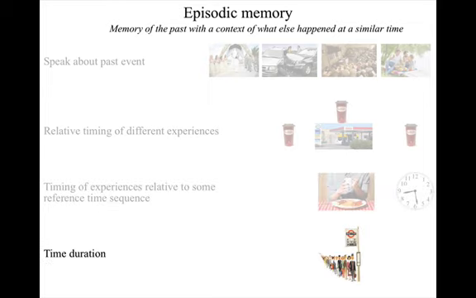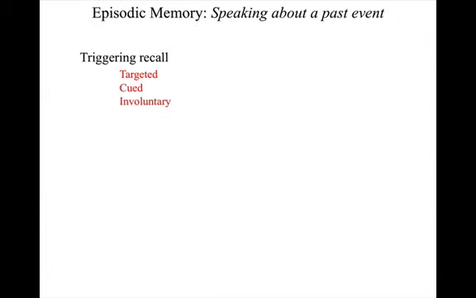And we can estimate the lengths of time between events, such as how long have you been waiting in line, even though we've not had access to a clock or watch while we're waiting. However, these estimates are not always reliable. Now, let me say a little more about each of these different aspects of episodic memory.